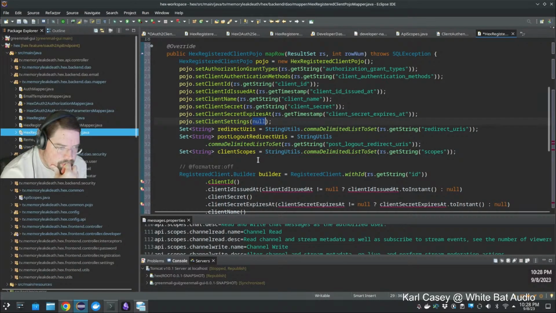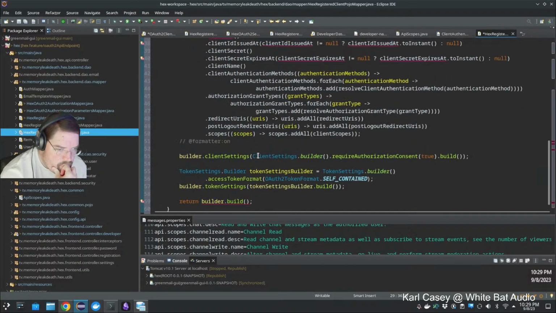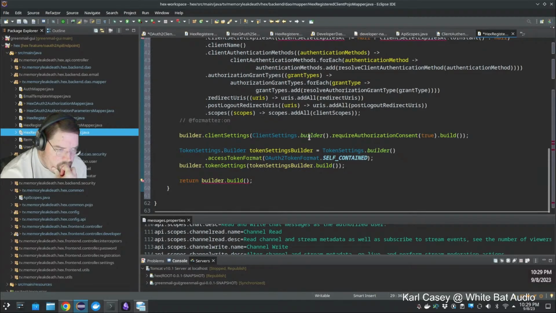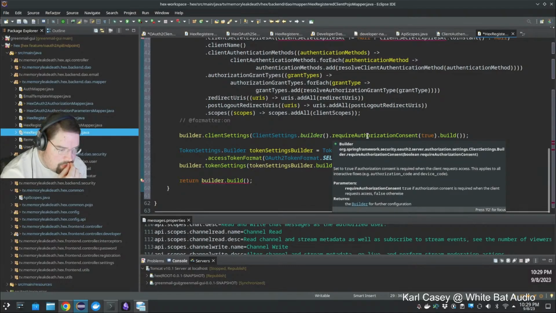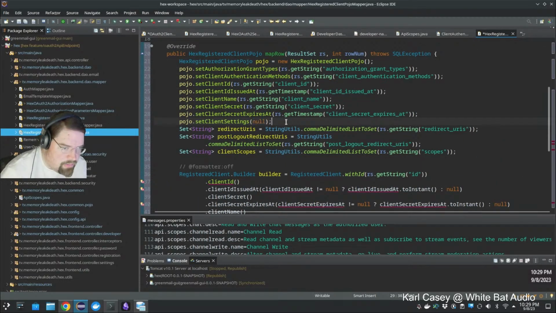Because, yeah, because client, I'm just setting client settings straight up, saying require authorization consent. All right, so we don't need to worry about client settings.